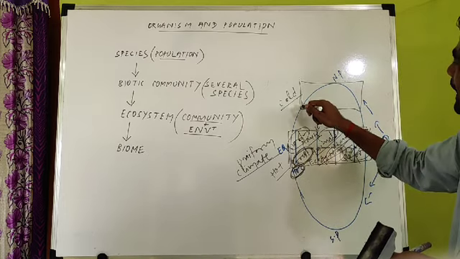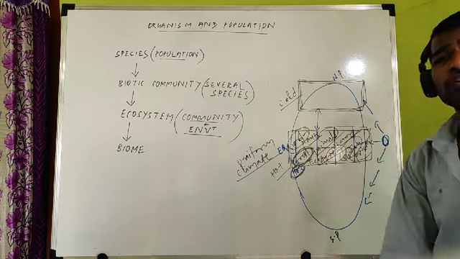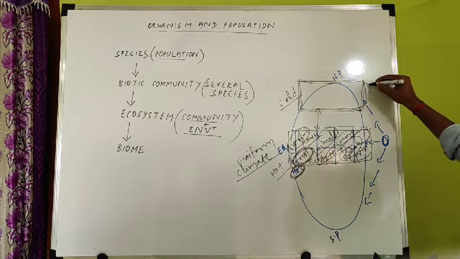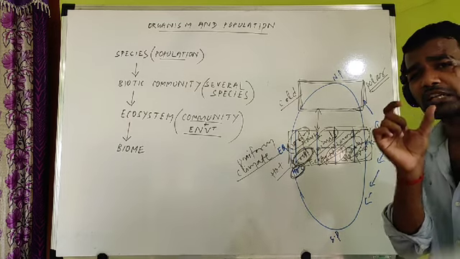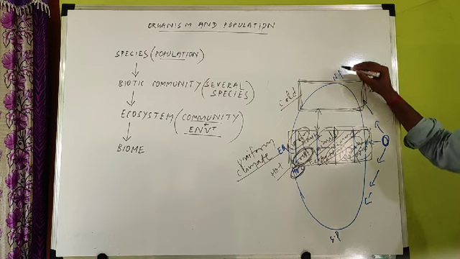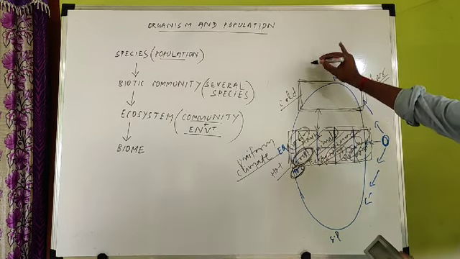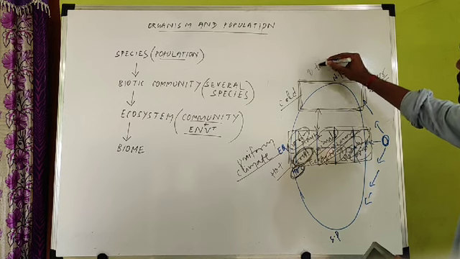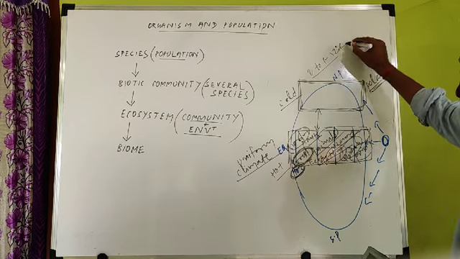Similarly, if you come to this part, this region is called the tundra biome or polar region. This is called the polar biome. You have heard many times this word tundra or polar. Why is it called polar? Because it is the end of the earth. And here the temperature is very low. For example, it is 0 to negative, it exists at minus 2 degrees Celsius.